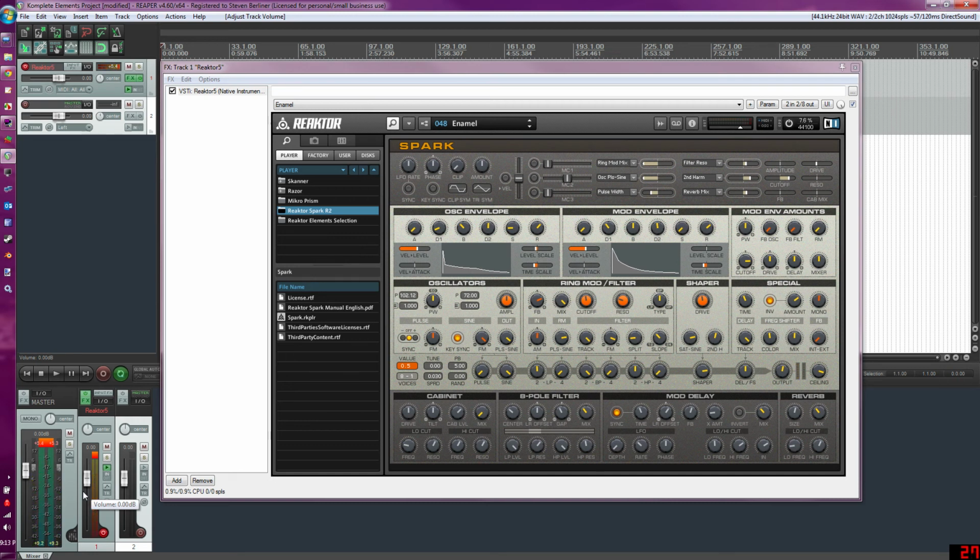I'm pretty sure he does not use Reactor Spark, but that does sound, or at least remind me, a little bit of the bell sound that the artist AU5 uses, which I've been a fan of for a long time. I like that sound. And I find this sound to be of the same vibe.